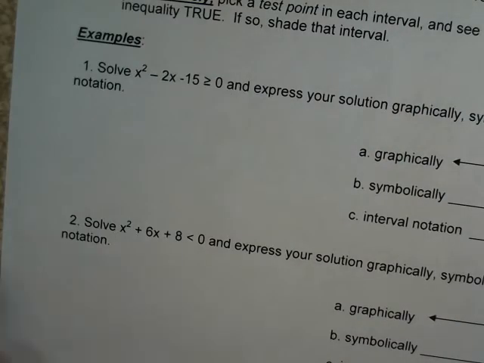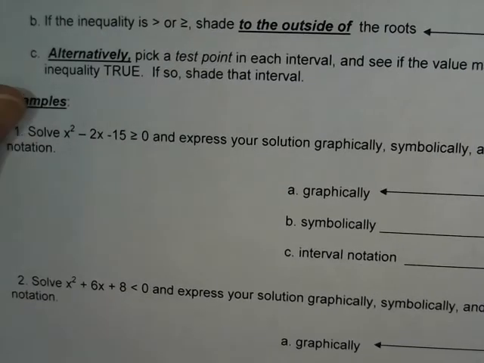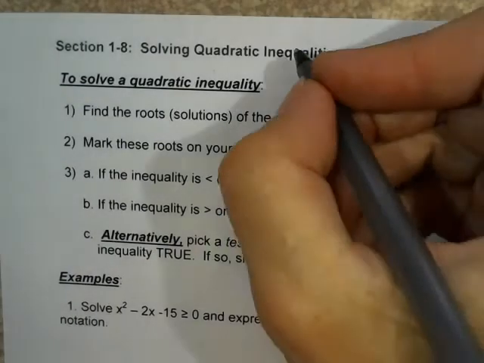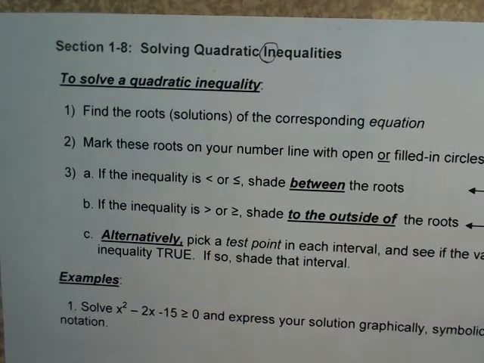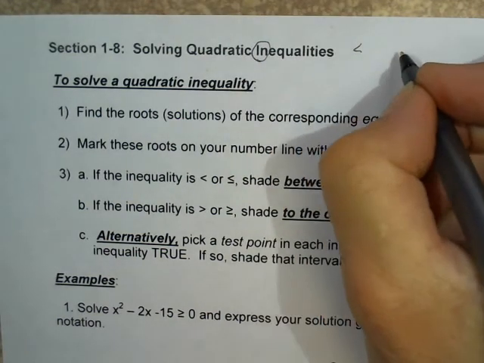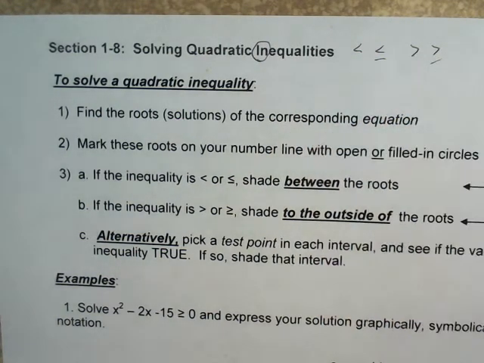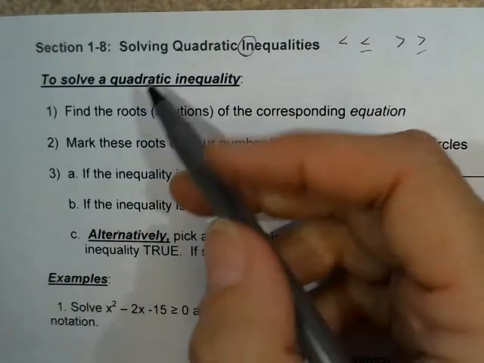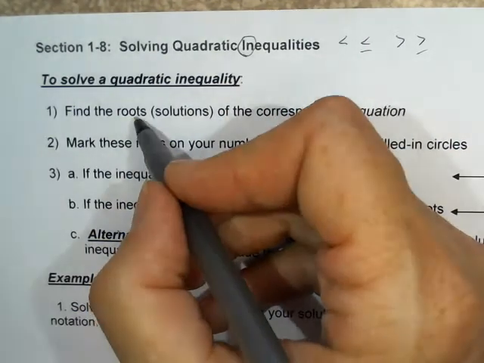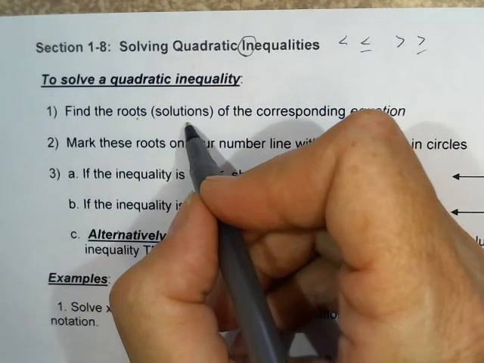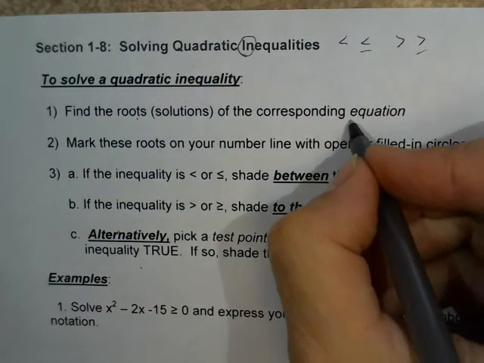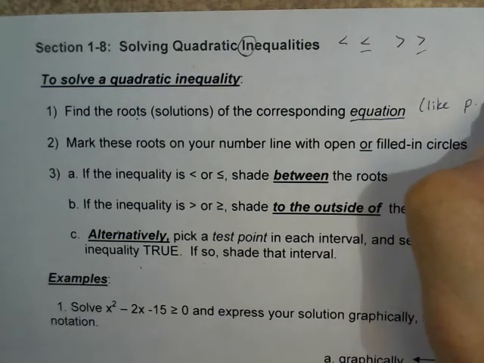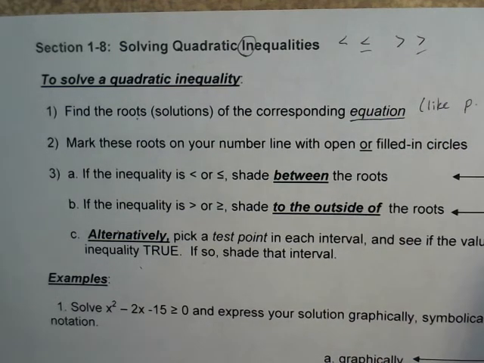Now the next section, and the last page of our notes, because pages 11 and 12 are just some reference material for you, we're going to solve quadratic inequalities this time. And remember, inequalities are anything with less than or equal to, greater than or equal to symbols. So we have 3 steps to follow to solve an inequality. First of all, just like we did in the last page, we're going to find the roots or the solution of the corresponding equation. And I'll just say this is like page 9 of your notes, the previous page.